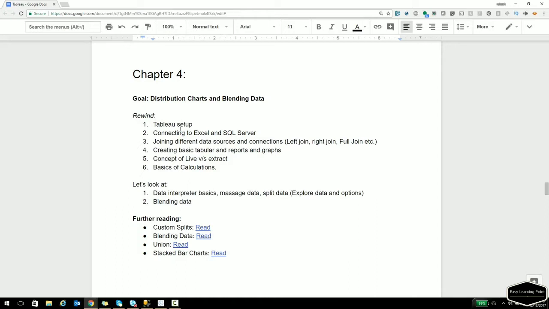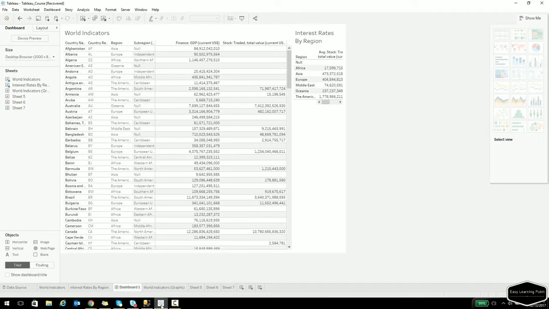So let's actually take this a little bit further, right? Since we have introduced the concept of graphs, let me show you a few more things that you can do with graphs and what are the options available in Tableau. We'll look at one specific example here. It's basically how to take some tabular data, or any data, and then create a stacked distribution chart, right? So let me actually show you how to do that, and then that will help you analyze when you would use this versus when it's helpful, etc.